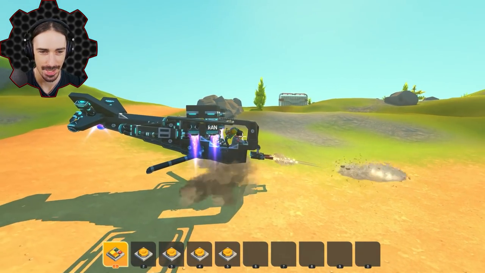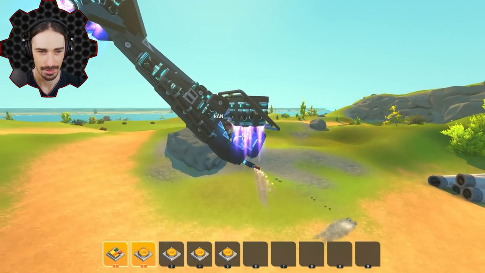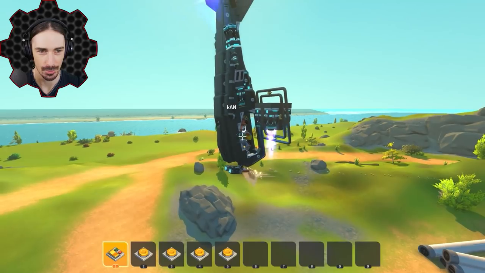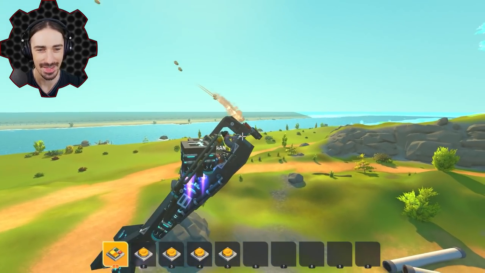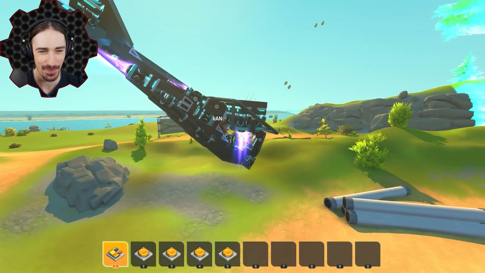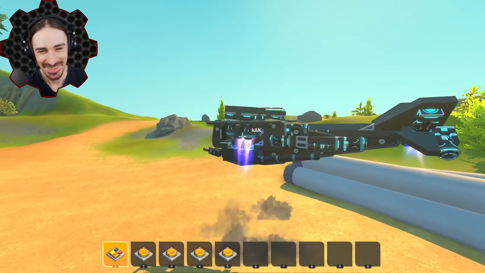This thing has some massive fire rate. Do we even go forward once I shoot? I don't know why I'm tilting forward like this right now. I don't know what's going on. Is that you? That's you doing that with the recoil! Face forward like a normal gunner! Jeez.